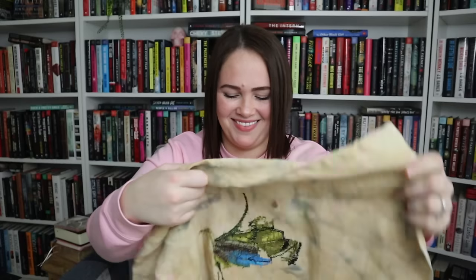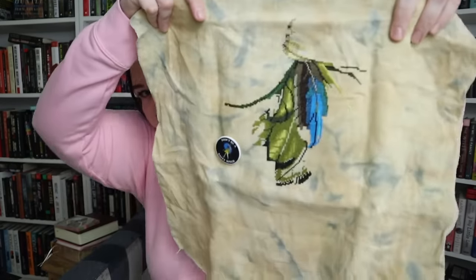Oh, I was wondering where this needle minder went. So the needle minder is from off Etsy. I don't know how y'all keep track of all the stores that you get your needle minders and stuff from. I don't remember. But yeah, this is where I got to.